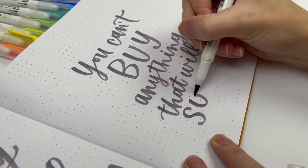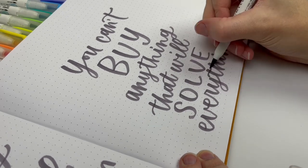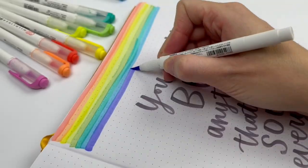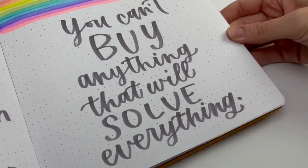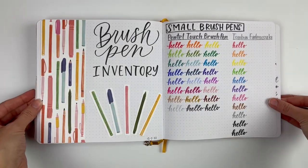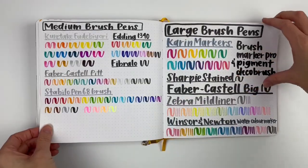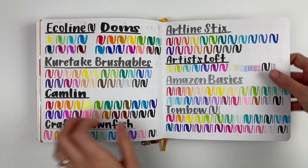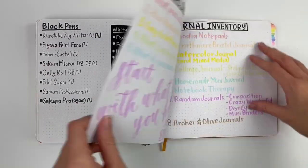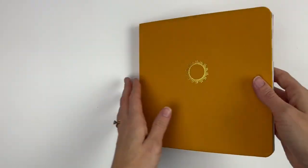I would love to hear in the comments any experiences that you've had with organizing. Have you tried simplifying? Does that work for you or not? I'm always so curious to hear about this. Now that you've seen all of my pen cases, if you want to see all of my pens and that full inventory, you can check out this playlist right here. This is the final part of all of those inventory videos, so now you can watch them through from part one to part seven. Thank you so much for joining me on these inventory videos — I've had so much fun.